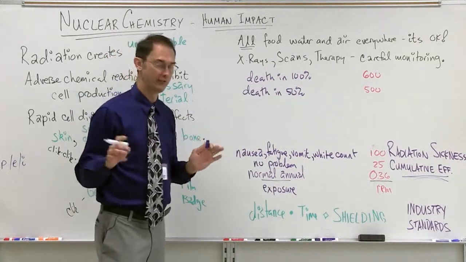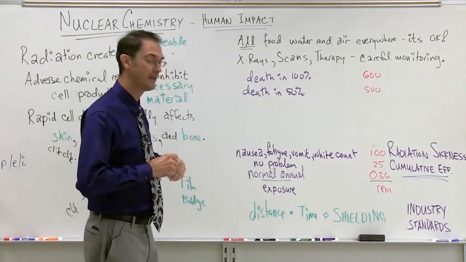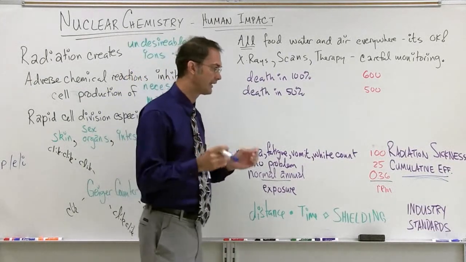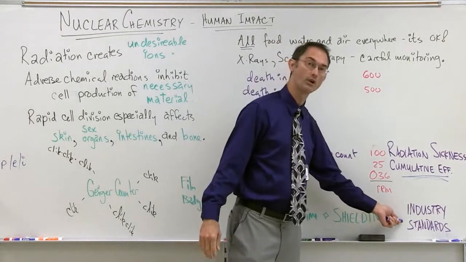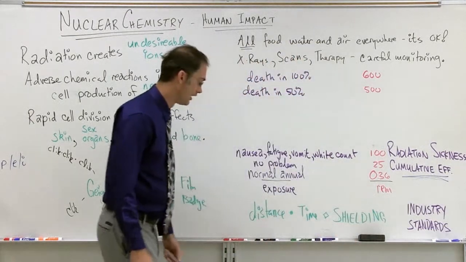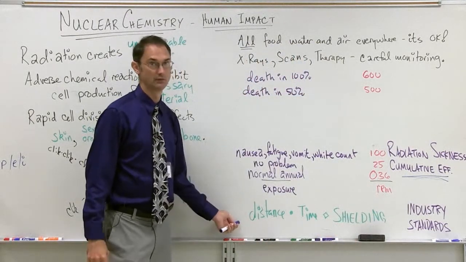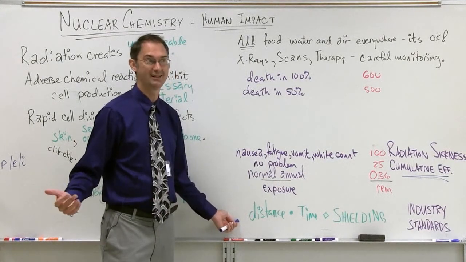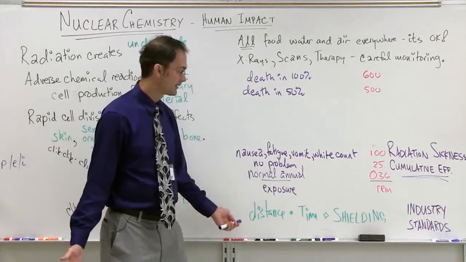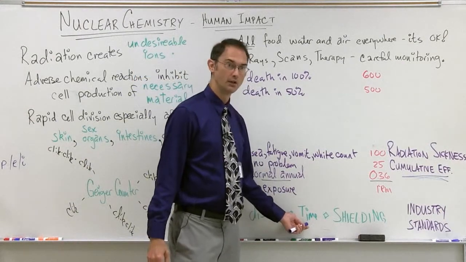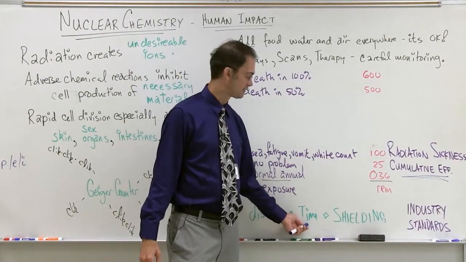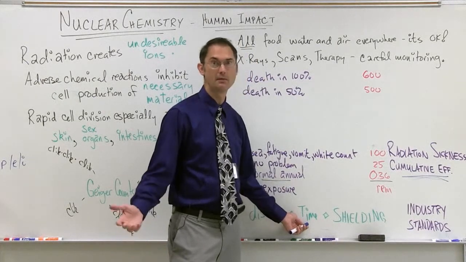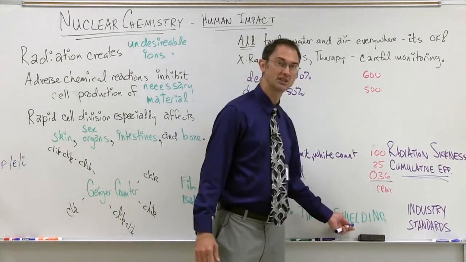How do you protect yourself? Well, there are 3 general guidelines, and these are very clearly codified by different industries. Industry standards are very important for this case. First of all, keep your distance. That might be a distance of 5 feet. It might be a distance of 20 feet. And it might be a distance of 100 feet. Time. Limit your exposure. Your exposure might be 10 seconds. Your exposure may be 10 minutes. And it may be an entire day. And also, shielding is important.